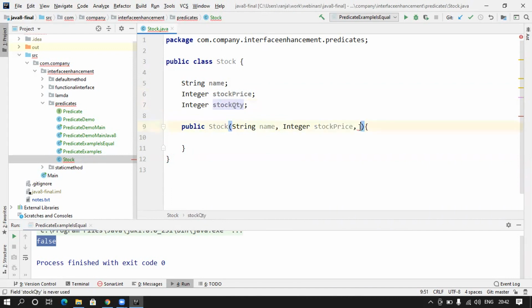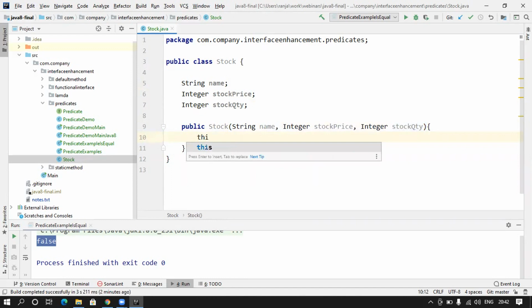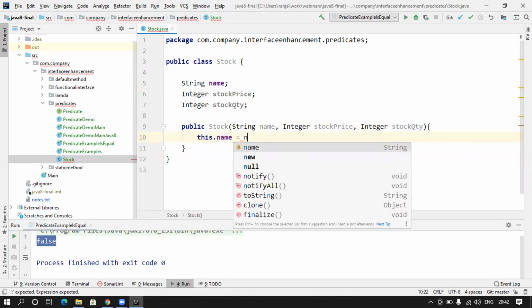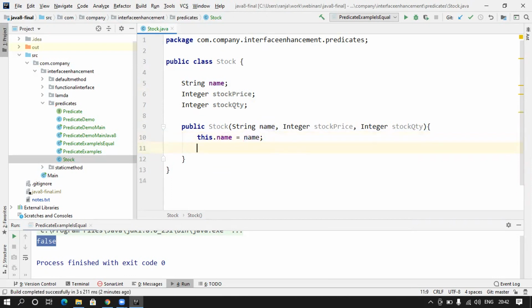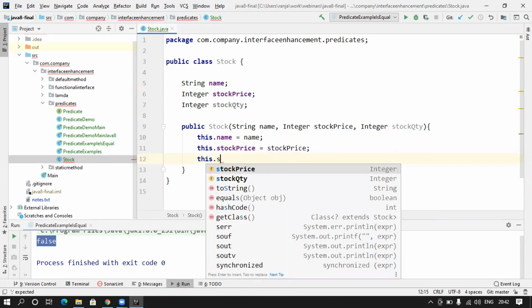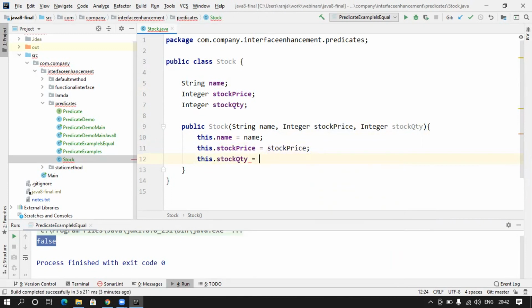I want to check the equality of the custom class object, here it's Stock. So I'll say this.stockName, this.stockPrice is equal to stockPrice, this.stockQuantity is equal to stockQuantity. So I have this.